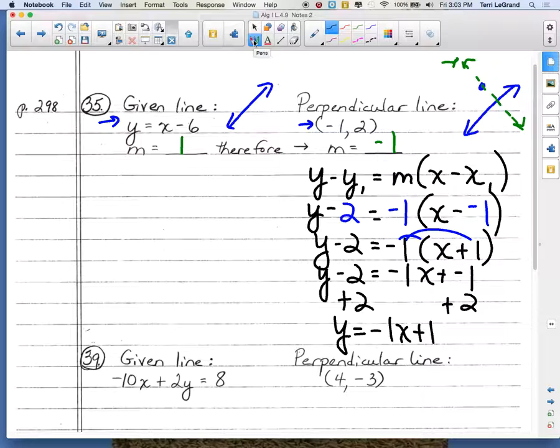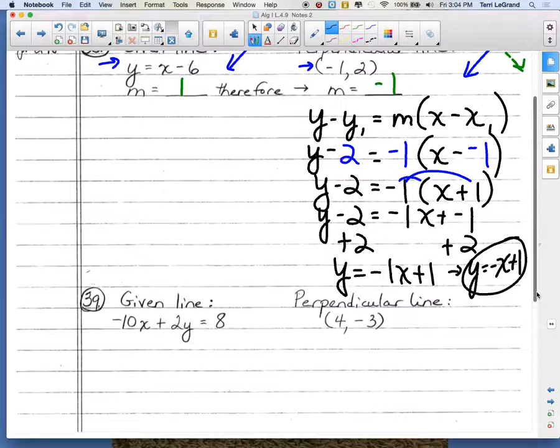y equals negative 1x plus 1, is that what you did? Okay, but are we going to see it in an answer bank like that? In other words, can that be cleaned up? What would that look like in an answer bank? y equals negative x plus 1. Yeah, that would look like y equals negative x plus 1. There's the equation of our new line. Now we'll put that one in your y sub 2. So we still have x minus 6 in y sub 1, the given line. Let's put what we think is the equation of the new line in.